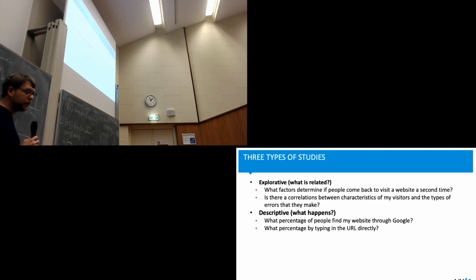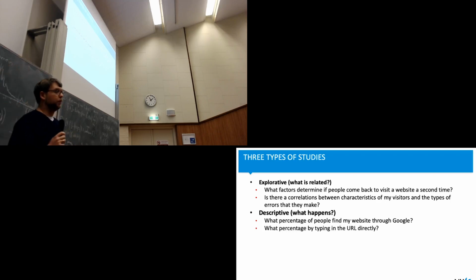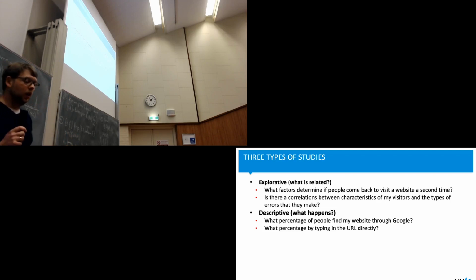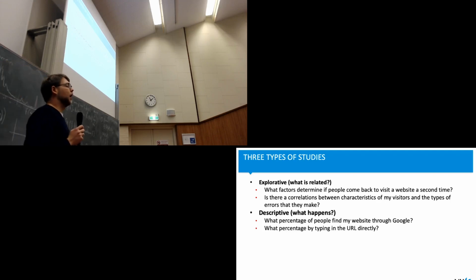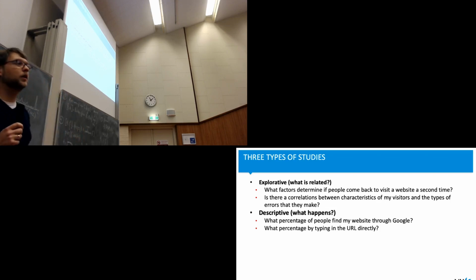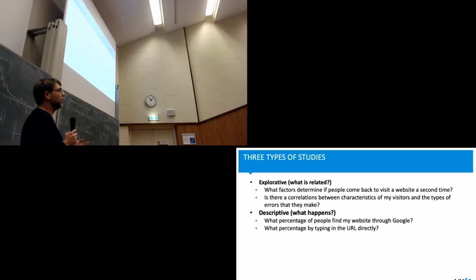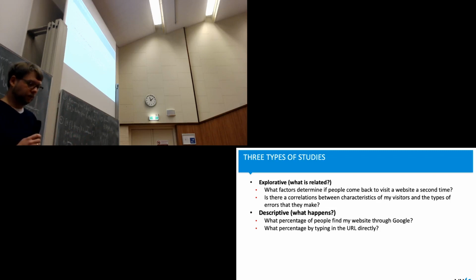Then we have descriptive studies. So simply we could be interested in the percentage of visitors coming from Google, or in the percentage of people typing our URL directly. And this might actually then, in terms of websites, change how we advertise our web page, or how we communicate to our users.